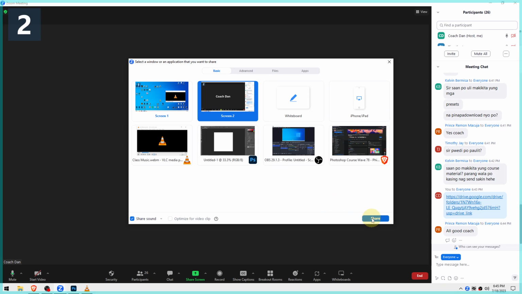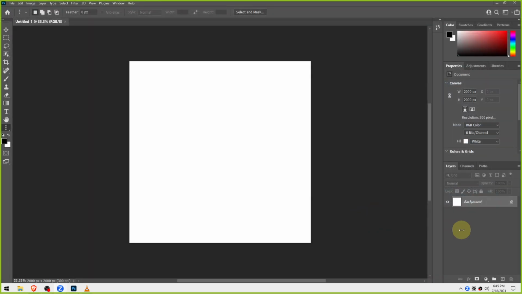Let me share my screen ulit, guys. Okay, so that's how you set your toolbar or how we set our toolbar para mas madali natin mahanap yung mga tools na i-discuss natin. Kasi kapag nandyan lahat ng mga tools, mangyayari kasi, guys, malilito tayo. Saan ba yung i-click? Saan ba yung hahanapin? Ano ba yung icon nun? Kasi I think everyone or most of us can also say na somehow yung mga tools looks similar to each other.